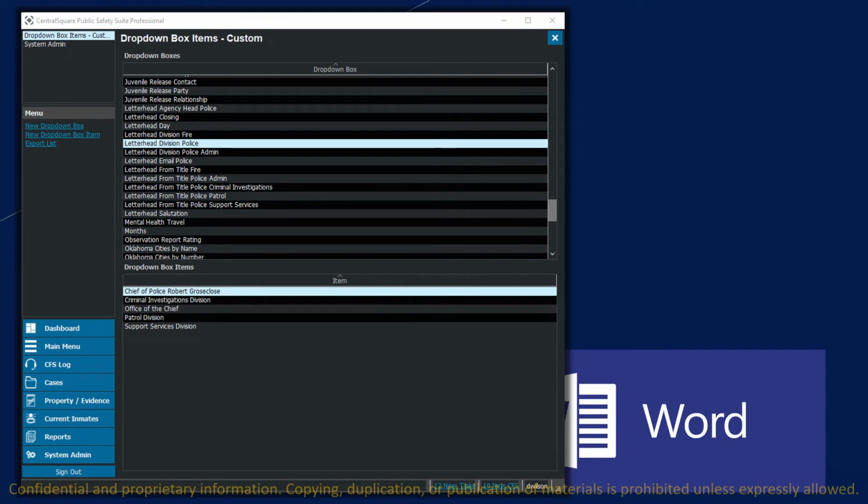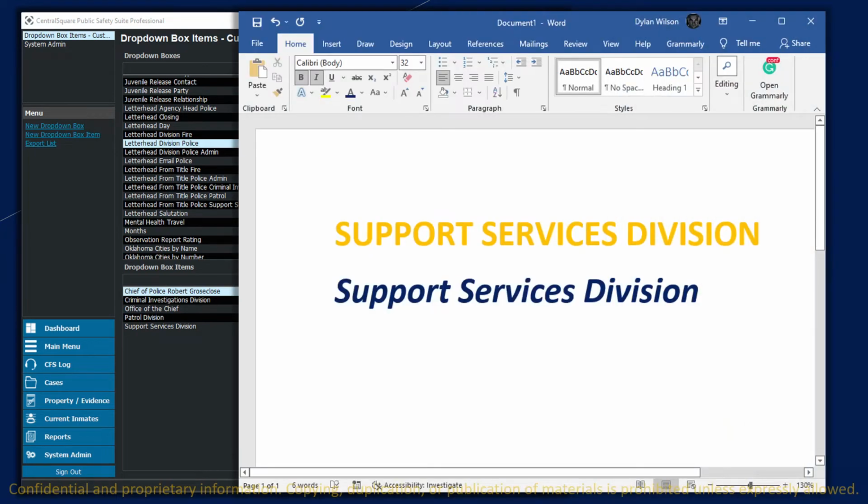Where that will come into play is, here's another one. Here's the letterhead that I've got. These are the items that I'm going to have on there. The way those show up, I want them to be visually the exact same at the top of my letterhead form. This is what I mean by uniformity: everyone fills everything out and it looks the same, whether I do it, a records clerk does it, the chief does it, I write a letter for the chief, or a detective sends something out. That text will show up at the top of the letterhead in exactly the same format.